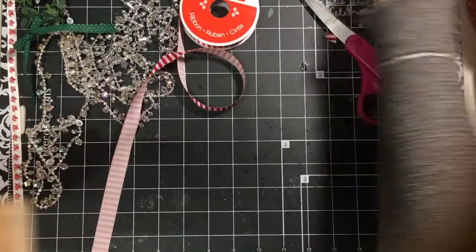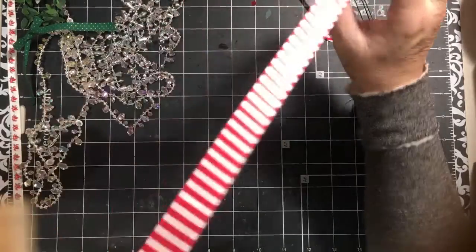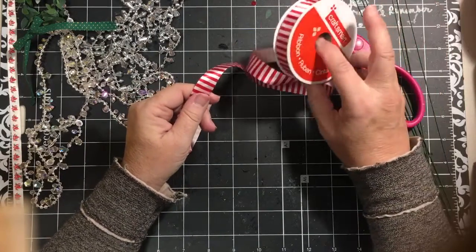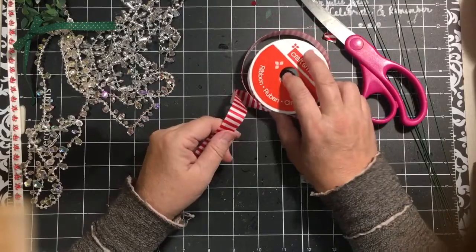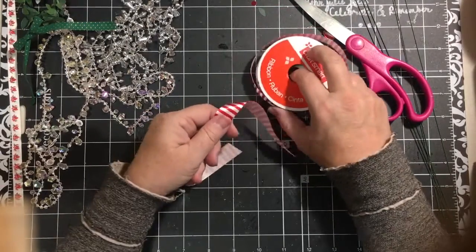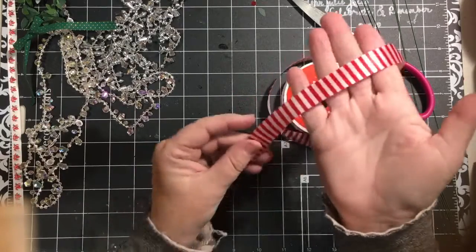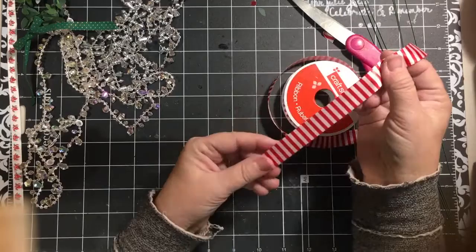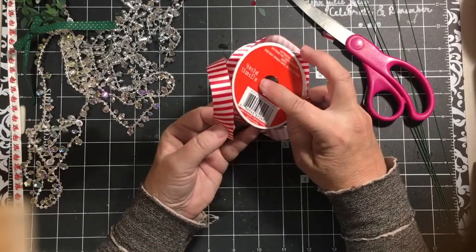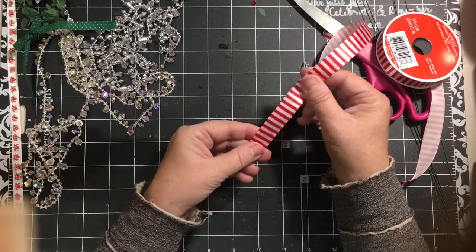Okay, now if you want a fluffy ribbon, we're going to use this red and white candy striped ribbon. Oh gosh, am I in? I hope that was in frame. I'm sorry if it's not. I'll move my chair back. Okay, so this is the candy stripe ribbon that I got at the dollar spot at Michael's. It has 3 yards, so that is enough to do at least a couple bows.